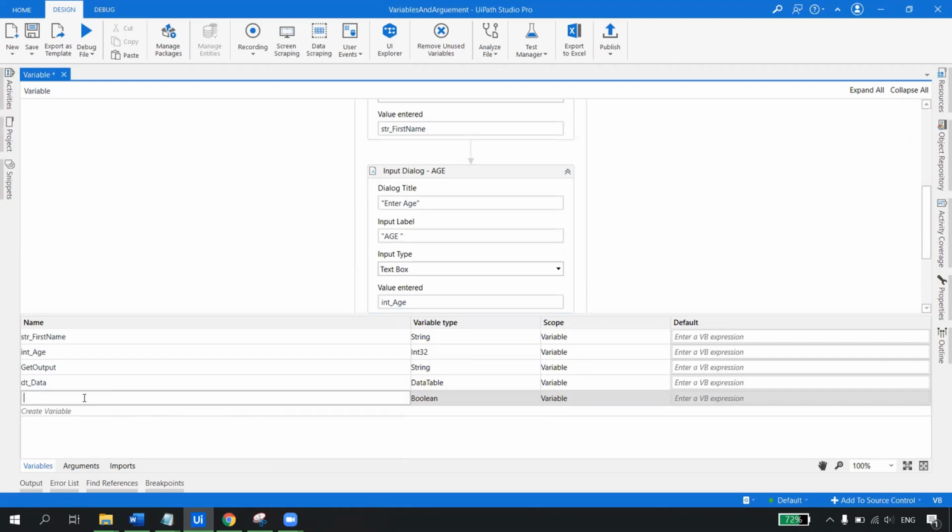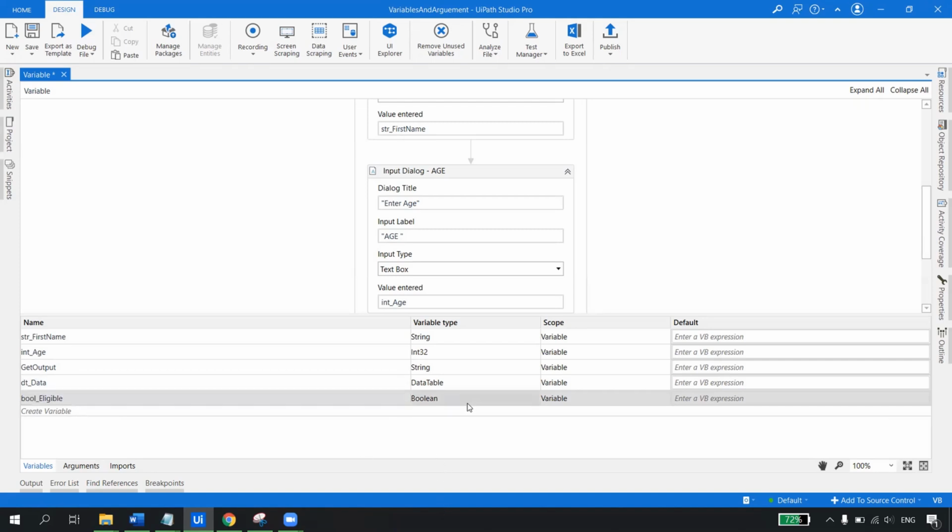BOL, no, that is okay. See, for Boolean, you can always create it like this: bool underscore eligibility maybe. But one thing here, we can use it like this also: is eligible, because a Boolean will always give me true or false, right? Is eligible true means he is eligible, is eligible false means he is not eligible. That again depends on you. As of now, let's keep it clear.